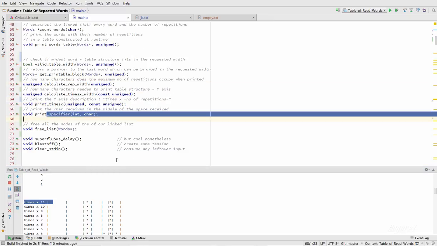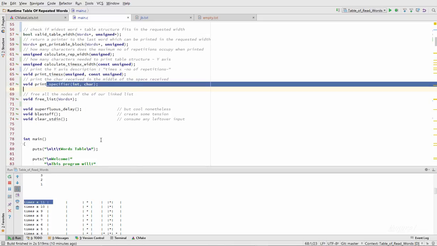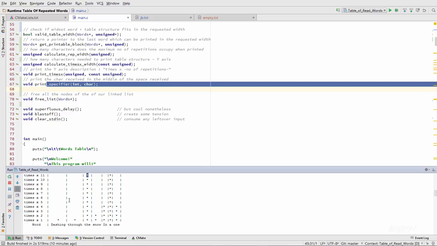and another function which will print the given char selected to represent if the word was repeated that number of times or not. So I'm using an asterisk to represent that the word was repeated that number of times, and a space to signal that the word wasn't repeated that number of times.